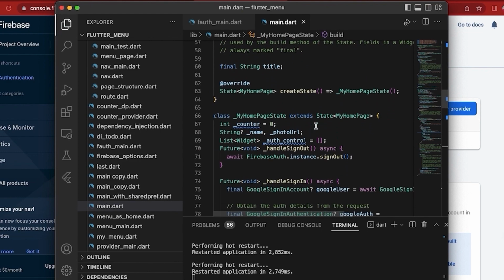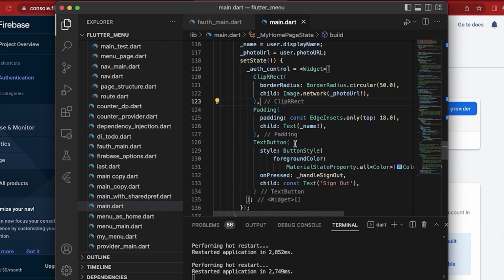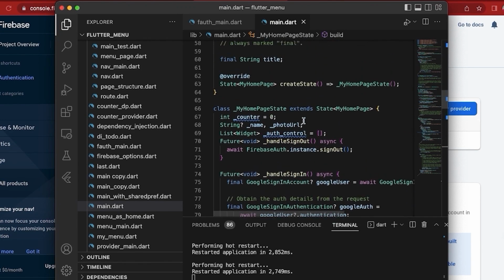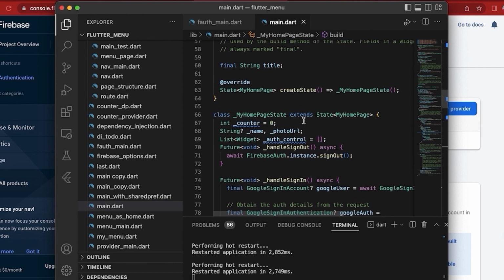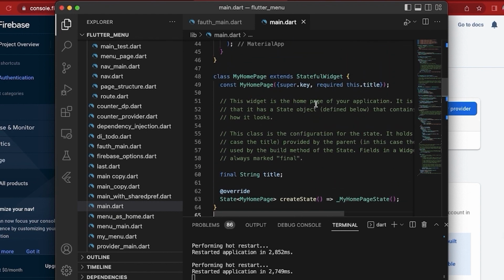Logic will be slightly different, and that is why here we are using the states, which is a local state, but there we will have a global state, and things and logic will be very different. But I think to get the concept of how the authentication works in Firebase and in Flutter, I think this example is very good, and I tried to explain it step by step.